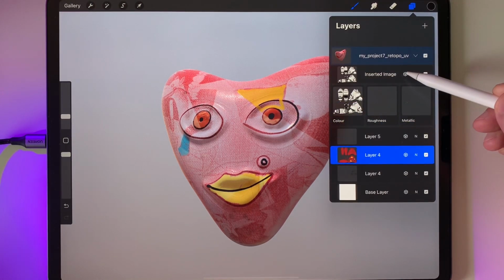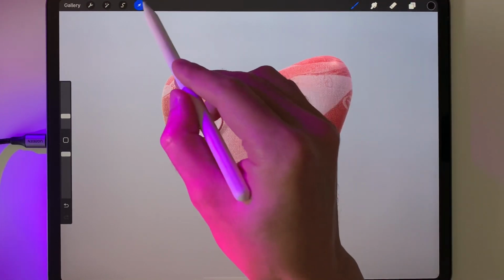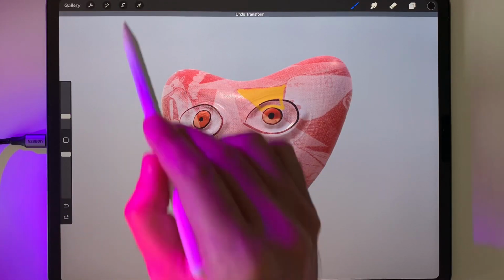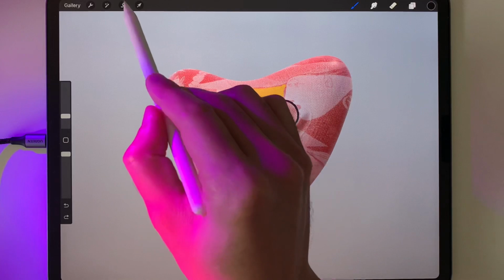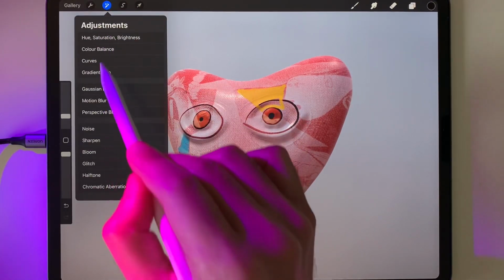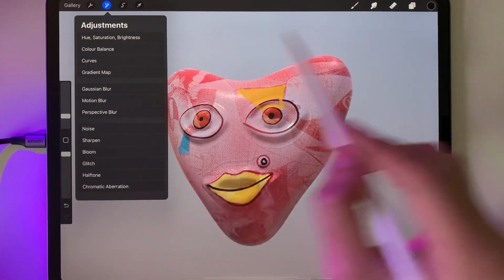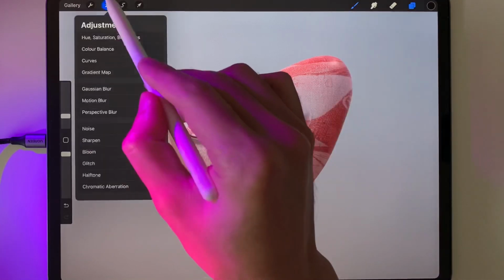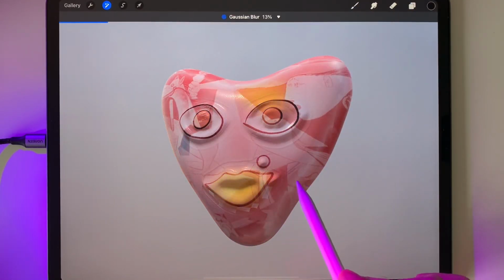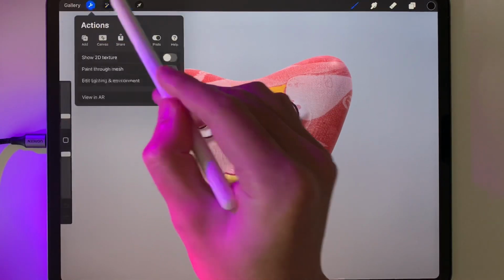Something else I would like to talk about is how you could actually play with the lighting. So there are objects here. Remember, I've clicked here on select, and it selected the object and ruined it for me, and I don't want that. You could use the adjustments tool, similar to what you would do. By the way, cool trick, if you go for example to this layer, and if you go to blur and then blur it, you could actually see the seam. Yeah, that's one way to check how your seams work in your object.